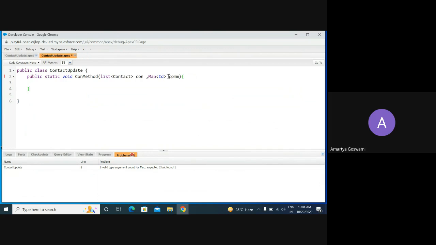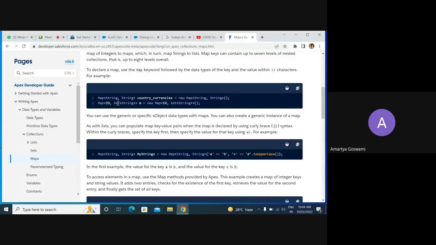Go back to that syntax. What it is saying is ID comma string. So what you have to do is ID comma contact.